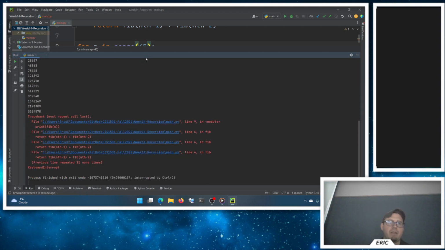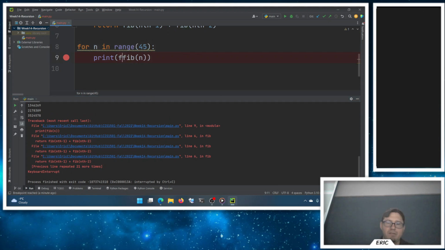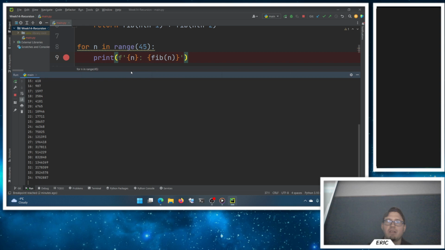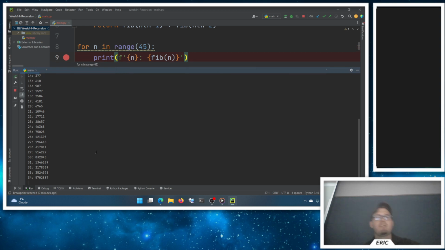Okay, let's print our nth here because I want to know what it is. So this is an f string. This will be my n, and then the fib of n. And I want to see what the particular values are here, right? There we go. Run that. Here we go. So it starts to slow down around 31, 32, 33, and you notice it's going to get slower and slower and slower as it goes.